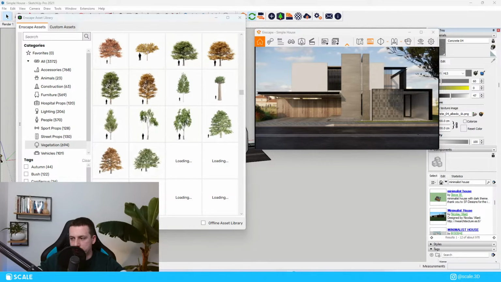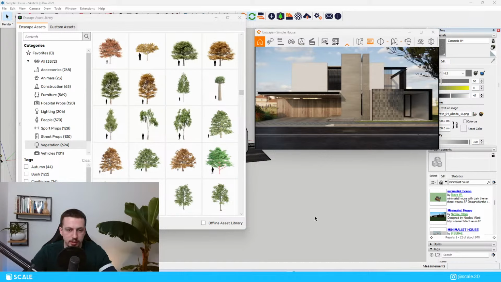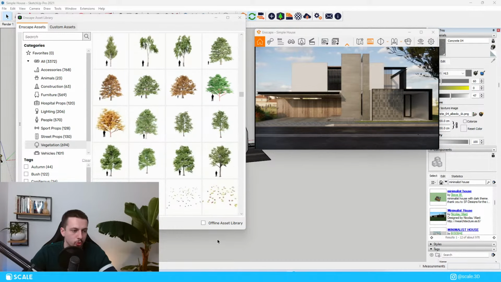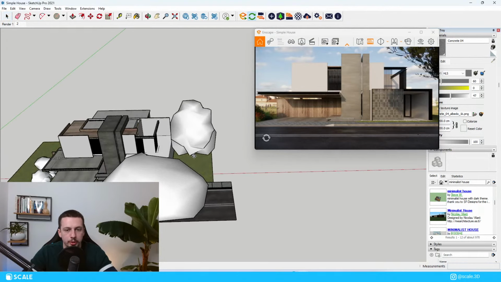How can I improve grass quality in Enscape, asks Muhammad. This is a question that I get a lot. The grass quality isn't the best in Enscape. If you want the short answer, there's not much you can do. You just have to accept the fact that the Enscape quality isn't that good. You can always use the proxy or the scattering tool for more high quality grass. That takes a lot more computing power and a lot more work.